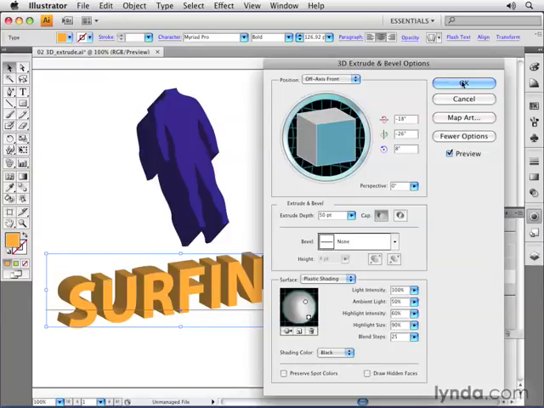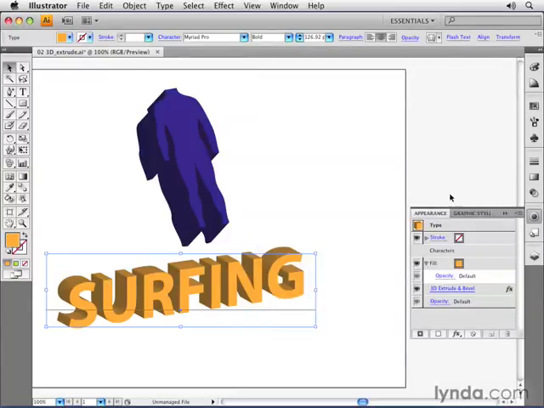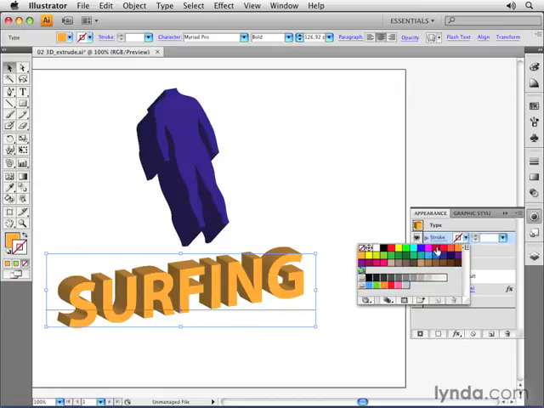I'm going to click on OK here, for example, and I'm going to go ahead right now for my stroke of my object and click on this and change the color of that stroke. For example, let's say I use a dark red color. If I choose that option, you'll see that the 3D effect updates and now the extruded color is in red. This gives you an idea of what's happening when you apply a 3D effect inside of Illustrator that has a stroke. The stroke is extruded, as is the fill. We just can't really see the fill over here because the stroke is covering it.